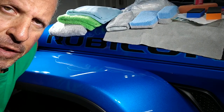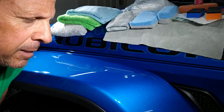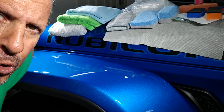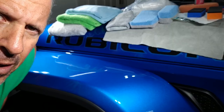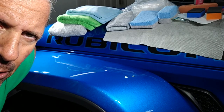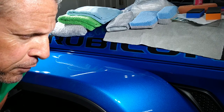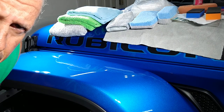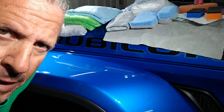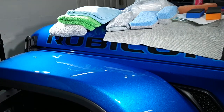Hey, how's everybody doing? This is JJ with Deluxe Vehicle Detailing and Paint Correction. Today I'm going to show you applying a coating — I'm actually going to coat this front driver's side fender of a 2001 Jeep Wrangler Rubicon Hybrid. I'm going to talk about some strategies, tips, tricks, personal protection — everything you need to know in order to do a coating properly and safely.